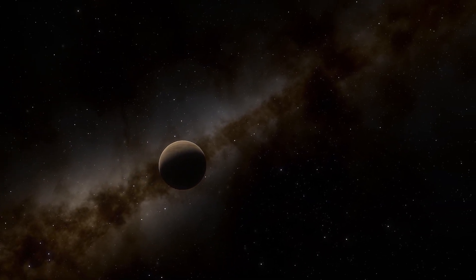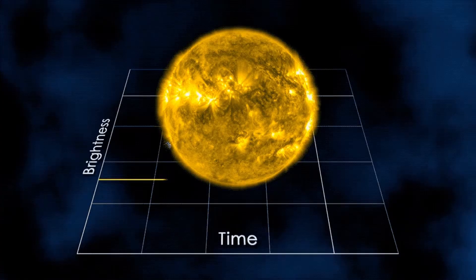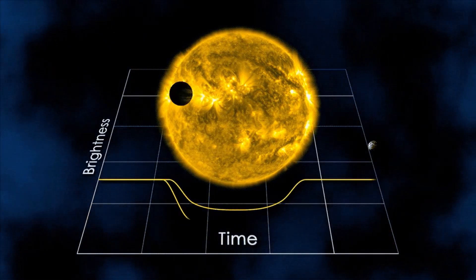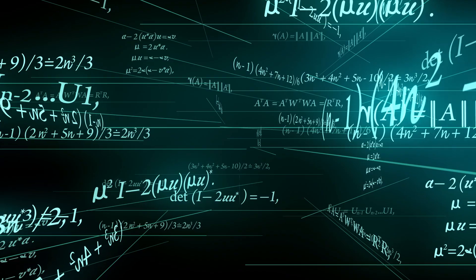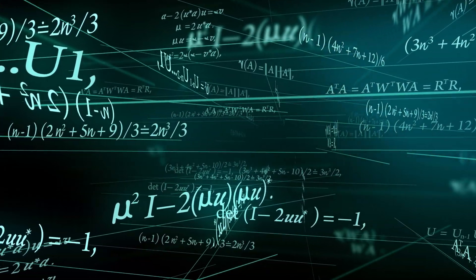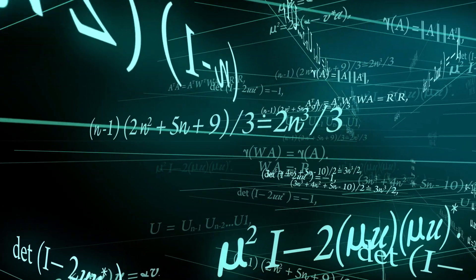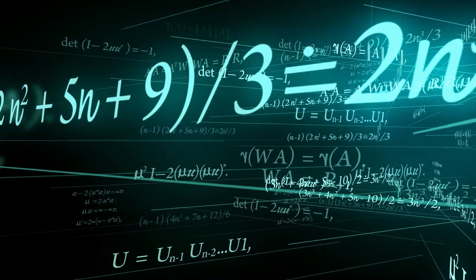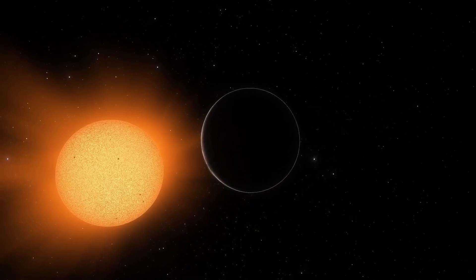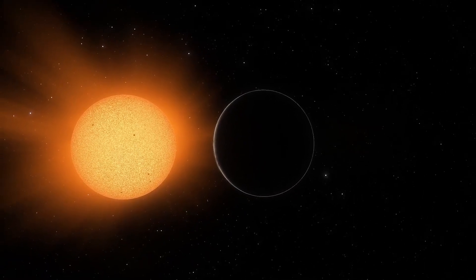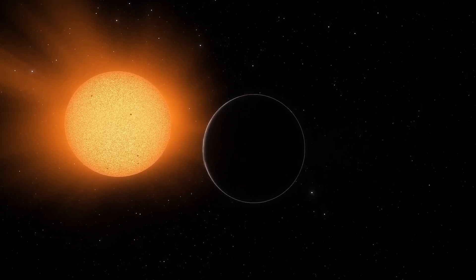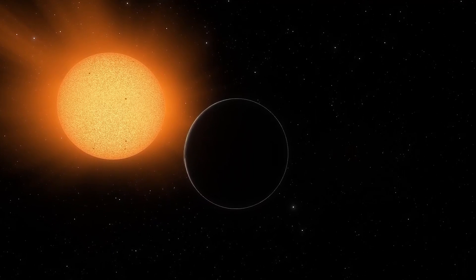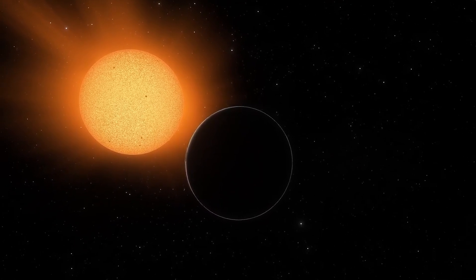Now we must remember that the inferred mass, radius, and orbital radius are all based on the transient data and they then extrapolate to a best fit model. We know that something is orbiting at about every three days. This means it must be close to the star. The amount it dims would also allow them to infer a radius of the planet. So something in their model simply does not add up.